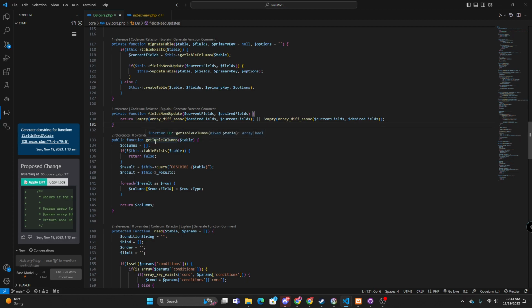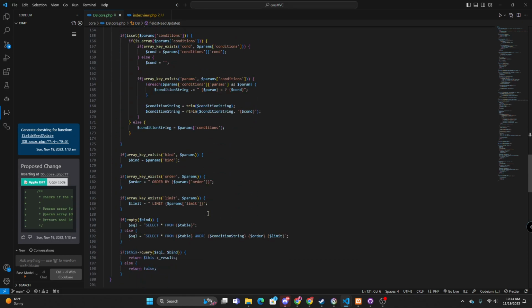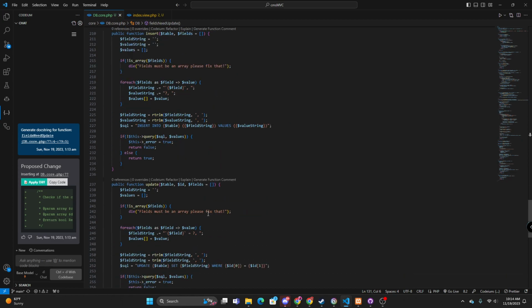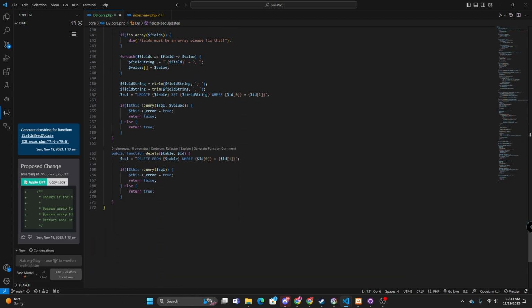I'm going to use get table columns outside of this class because I think I'm going to use it directly in the model, just because if I want to list the table columns outside the model, or in models, I'm going to give myself that option.